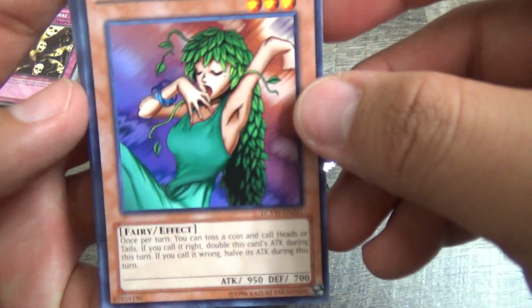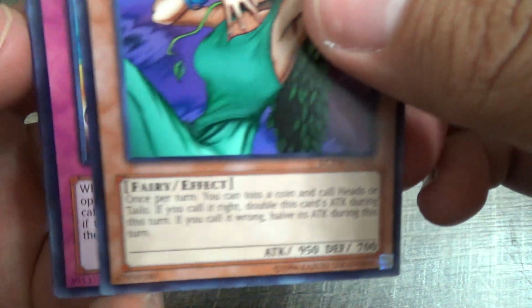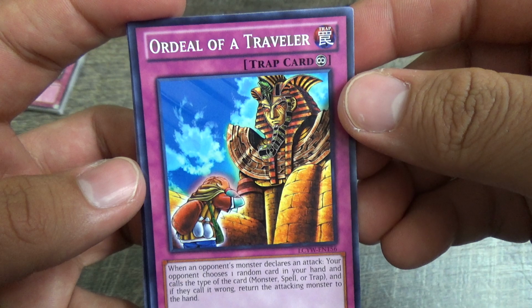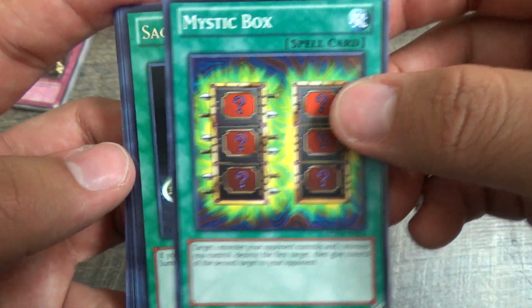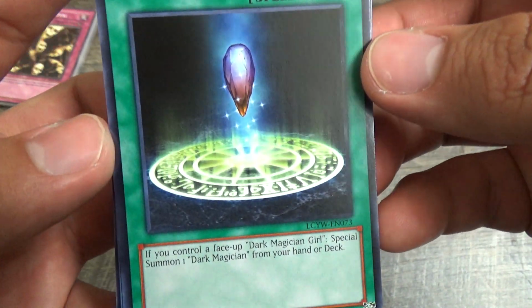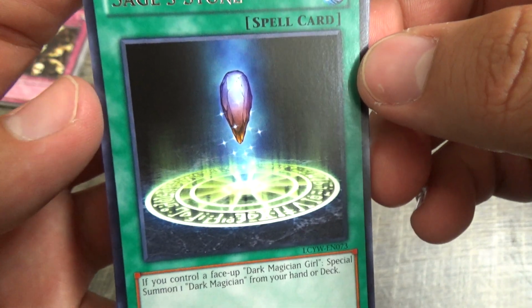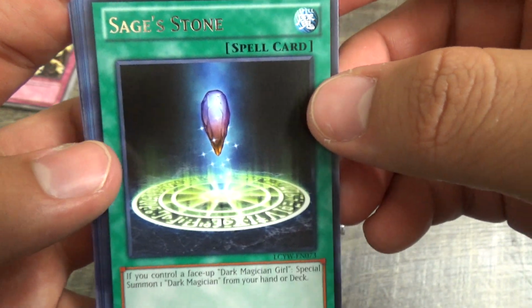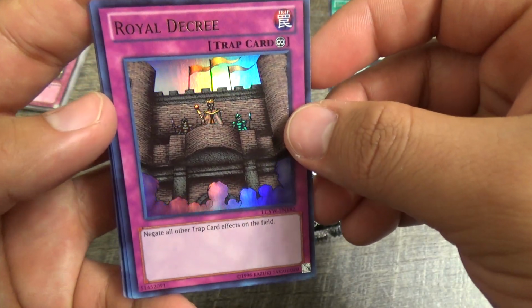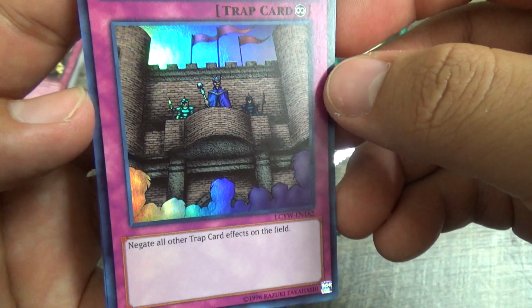Goddess of Whim. Ordeal of the Traveler. Mystical Box. Sage Stone. Alright. I actually did want to get this from this pack. It's rare. I think the first edition one comes in a secret rare. So that's pretty nice. Royal Decree. Everybody loves this card. Just like a Jinzo, pretty much.